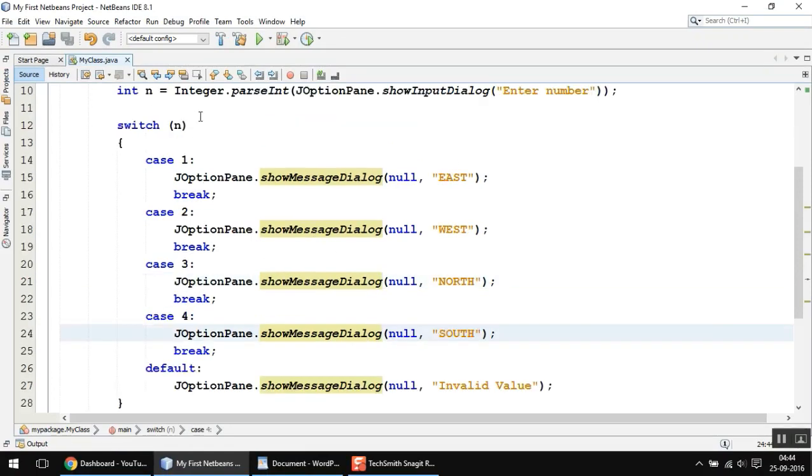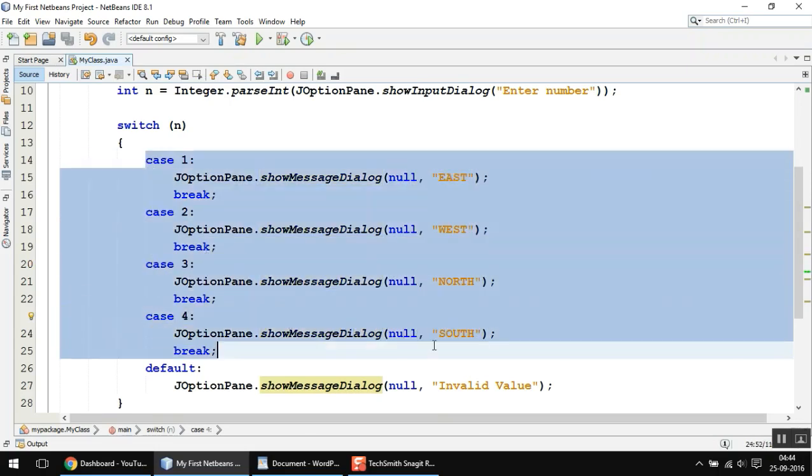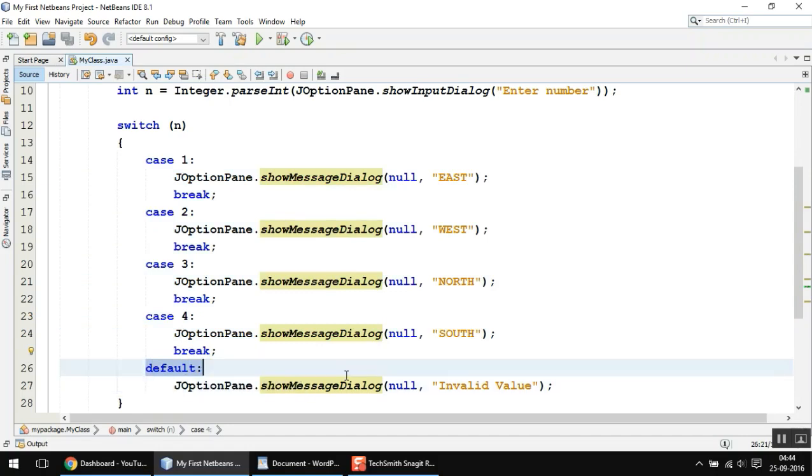As soon as you enter the value, it checks for the entered value as 1 or not, for 2, for 3 and for 4, and in all the cases it becomes false, so it does not execute any of these cases and it goes to default, just like else block in any if condition. So this is the simple execution of switch case statement.